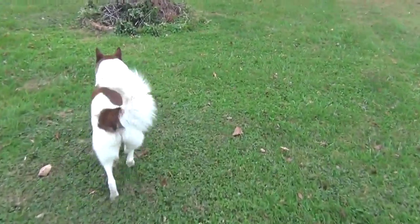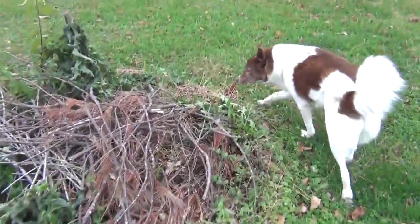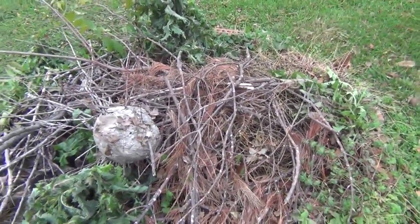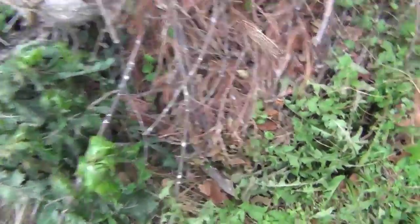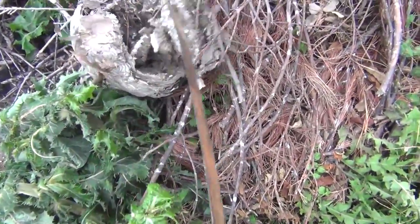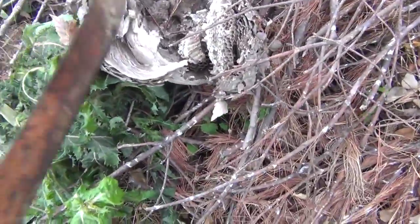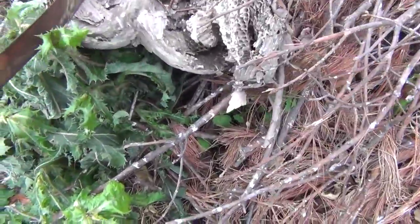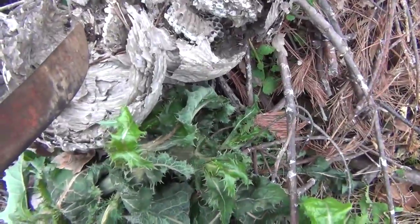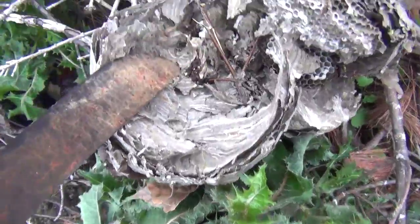But like I said, common sense tells you hornets can't do anything at 32 degrees. And I don't think there's anything in it. So, yes, I'm taking down a hornet's nest and chopping it open. And like I thought, all it looks like is a huge wasp nest. Looking for larvae, there's still some in there. You know what? There's one little one.